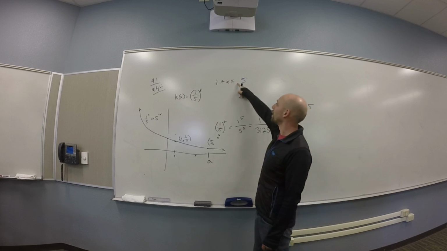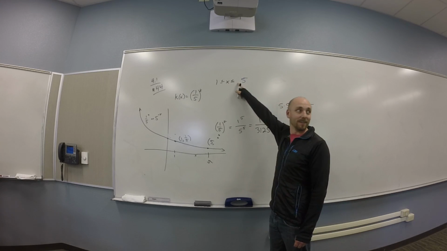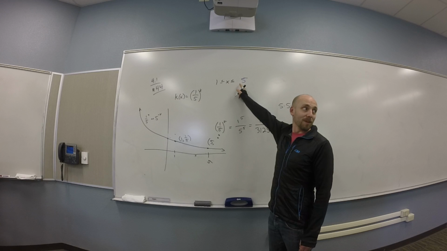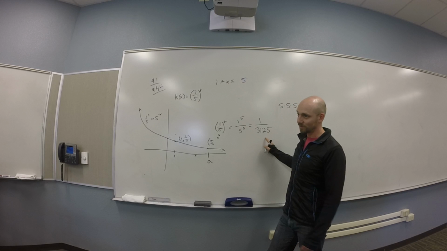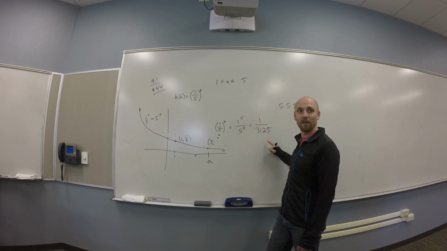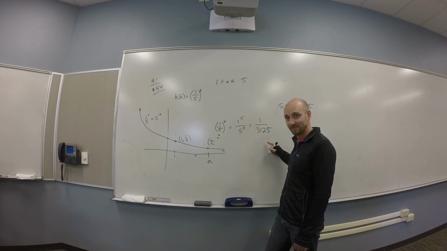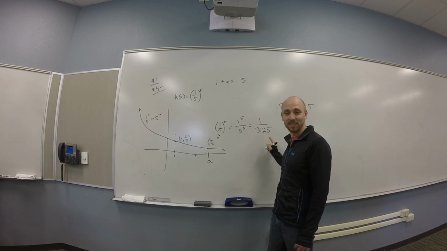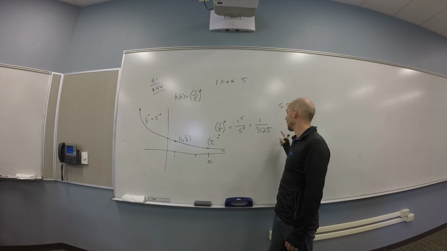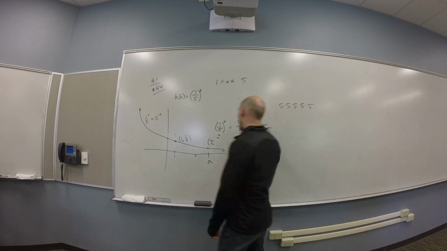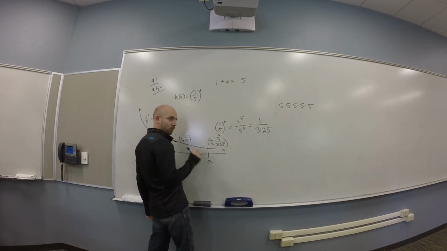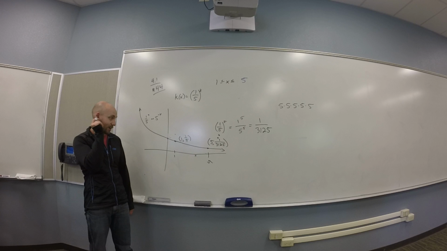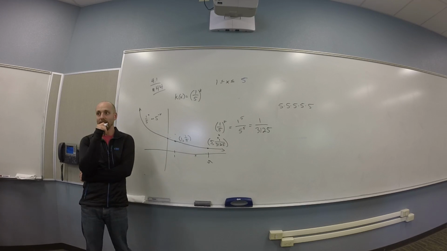Yeah, that's actually a fair point. If I had 25 in here, that would be minuscule, right? Because 5 to the 25th power is pretty much 0 for all engineering intents and purposes. Okay, so this is my output, right? So the output associated to 5 is 1 over 3,125. And now what?